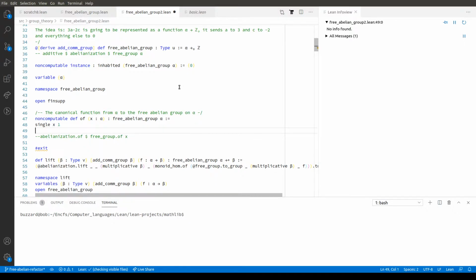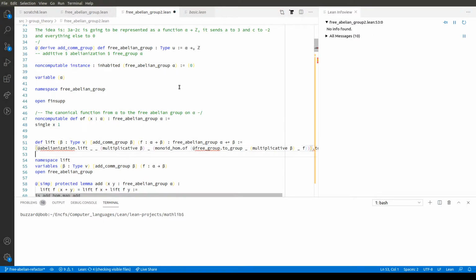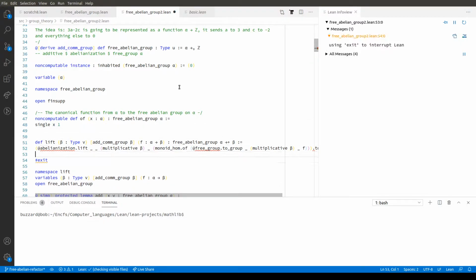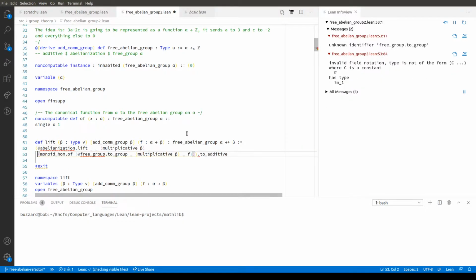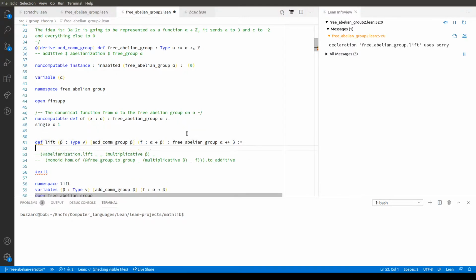There. And you see now I have no errors, which is what I like. And so now let's go down here. So now the next thing that Kenny defined was lift. And so there's his complicated definition, I can't even see it all. Let's move this down here. There's Kenny's definition of lift. And it uses an at, which is always a bit scary. But still, now let's see if we can do lift.